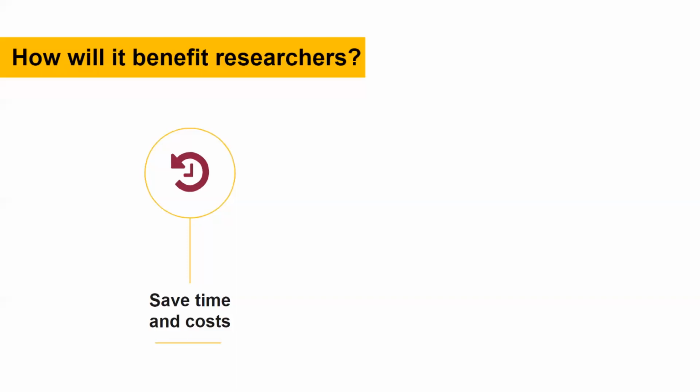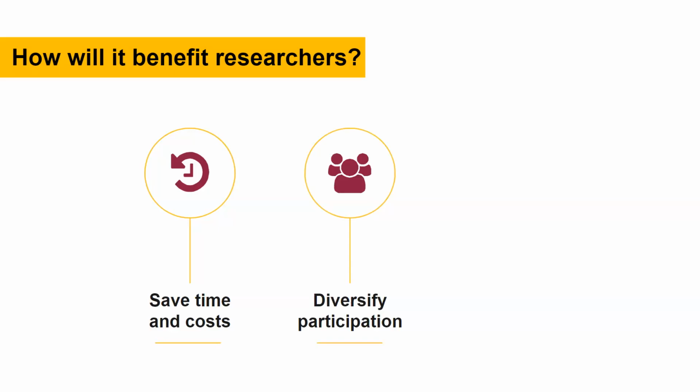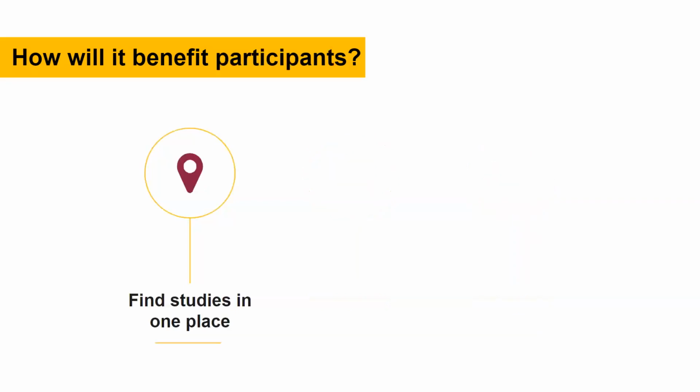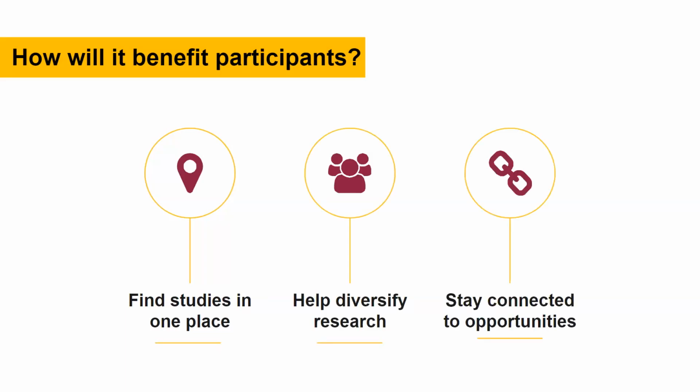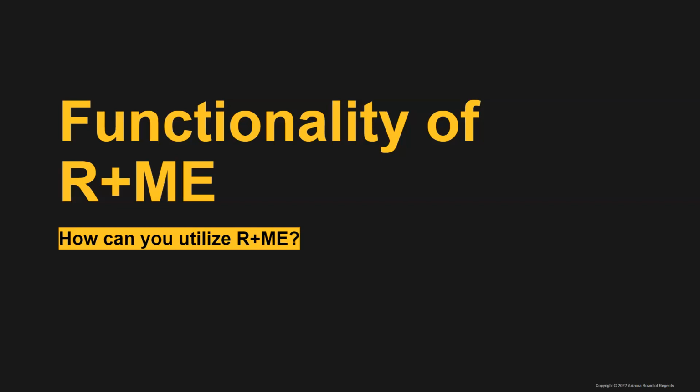Research Plus Me is free to ASU researchers, which is significantly better than Prolific or MTurk or any of the other crowdsourcing platforms where you do have to pay per participant. And then you can diversify your participation and increase visibility of you and your research. In terms of how it'll benefit participants, finding studies in one place, as I mentioned, you can help diversify research and stay connected to future opportunities.